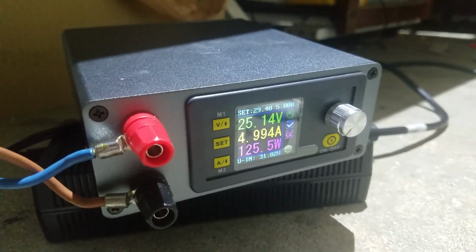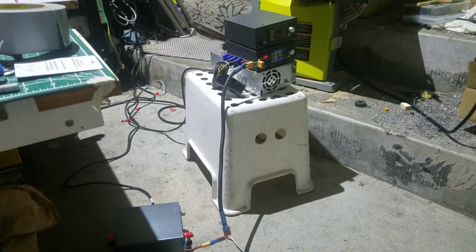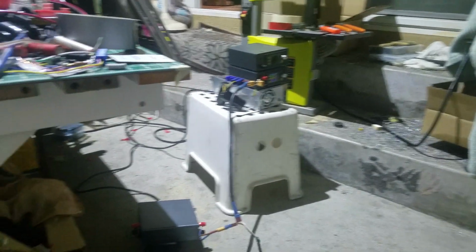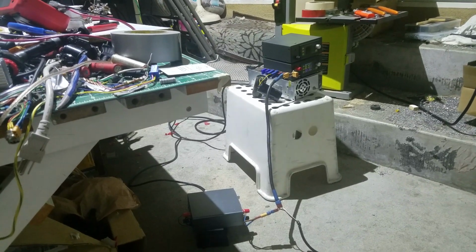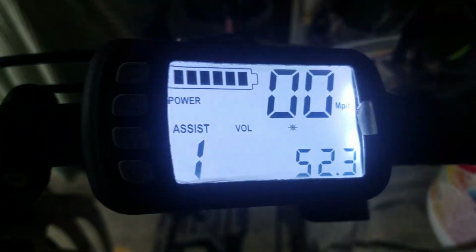As you can see guys, I'm doing this because I don't have a power supply that's more than 50 volts, more than 60 volts. So this one is almost 60 volts charging here. But I use the 50 volt, but I set it to 29 volts. You know what I mean? So that's why I use series charging, but it's working. I thought it's not gonna work, but it's working. So now we're charging here at 52.3 volts.